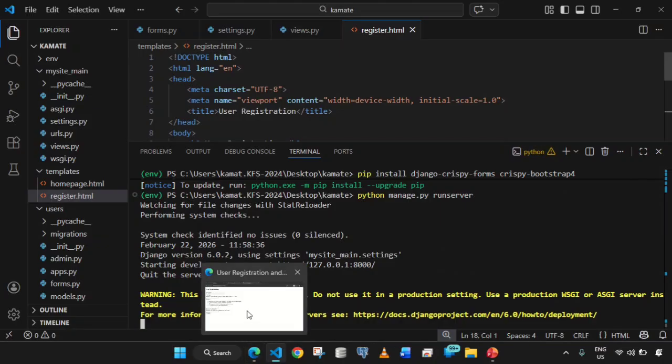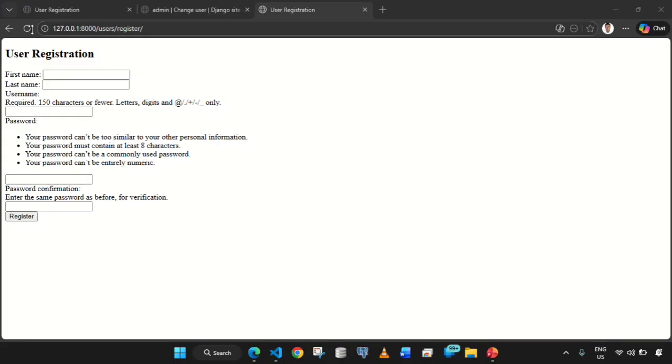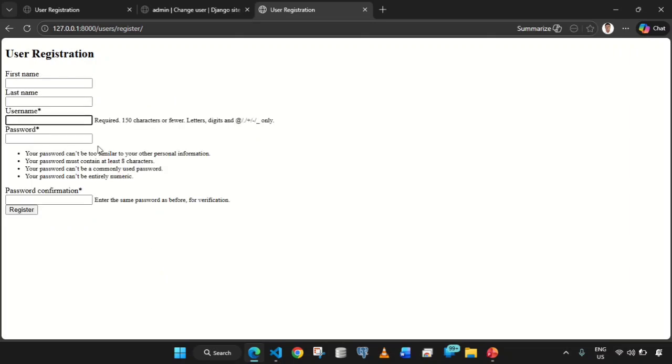Let us go to our browser and refresh to see if the formatting has been attached. Yeah, some formatting has been put. It's a small one, but it's fine because our major emphasis is handling the back end, the logic for registering. This one is fine for now, but later you can still go ahead and format it the way you want.